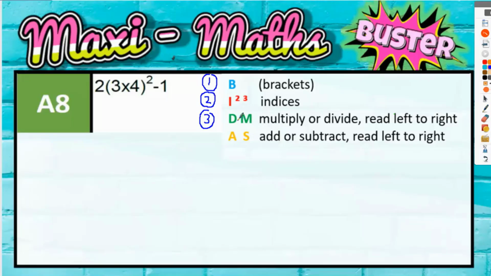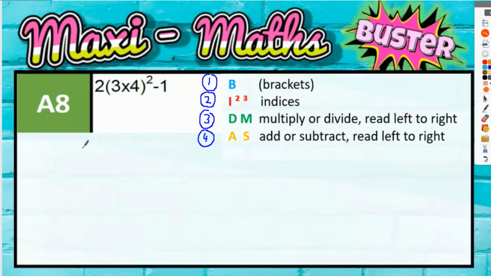Okay, so you don't have to do the divide first. The multiply could come first, but just because the D comes before the M, you just read it left to right. So the multiply symbol could be mentioned first, and that's absolutely fine. You just read it left to right. But what does matter is that the divide and multiply has to be done before any adds and subtracts. So brackets first, squared and cube second, divide and multiply third in either order, and add and subtract fourth, again in either order. Just read it left to right.